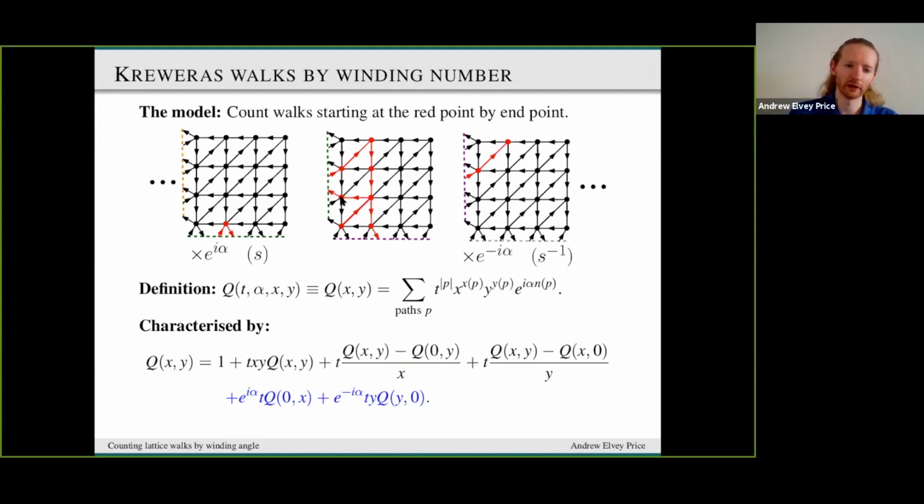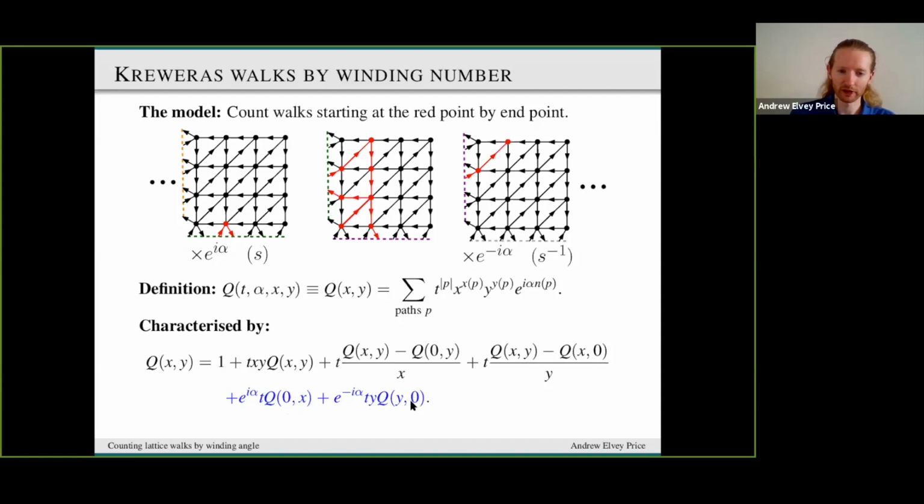The reason being that we get an e to the I alpha, of course, because we jump to the section on the left, so that multiplies by e to the I alpha. But we also have to notice that the new x coordinate of the position after jumping through the wall is the same as the old y coordinate. So that's why we have to put an x in the y position of q.